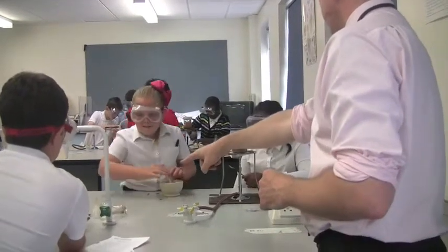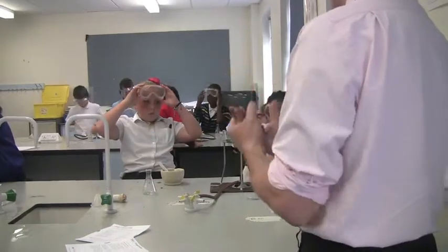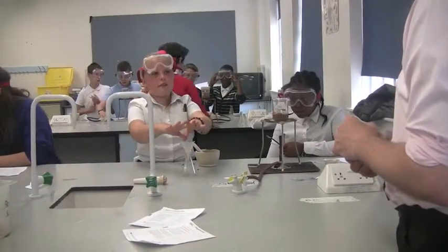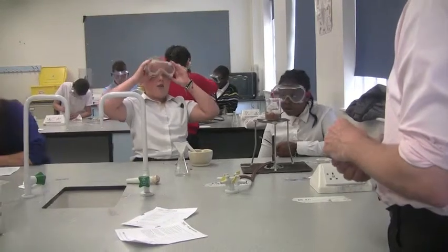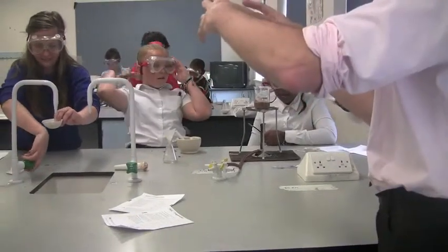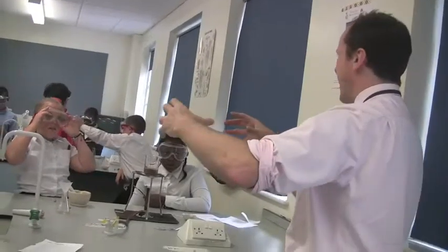So we can do that. But what are you trying to achieve? What do you want? What's the end result of trying? Well, what we want to do is put this in here and then tip it in there so all the rocks still mix in the thing so we can try and get the salt. So you're heating salt and mud. Yes. Well, you have salt and mud to begin with. Then you're going to heat it and you're going to have salt and mud. How has that helped you?